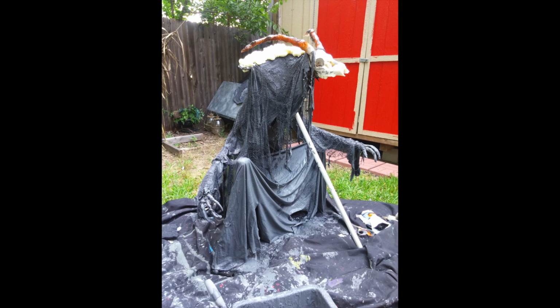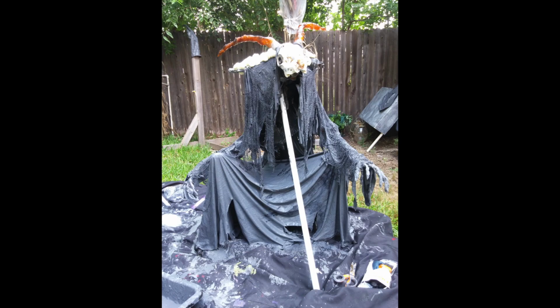After we added the foam, we put more creepy cloth and cloth on top of it, but I forgot to take a picture.